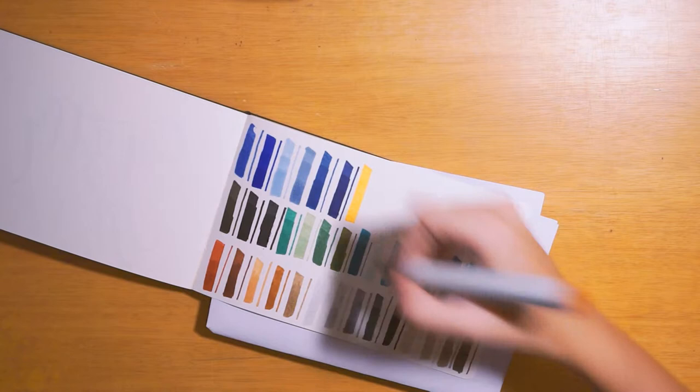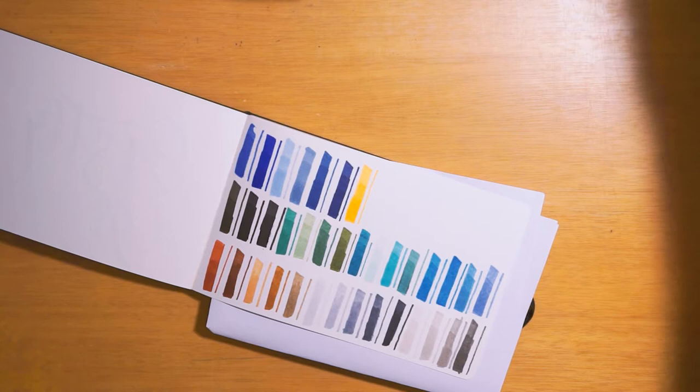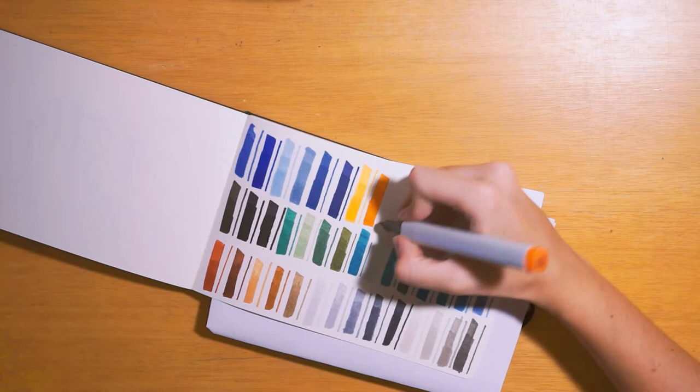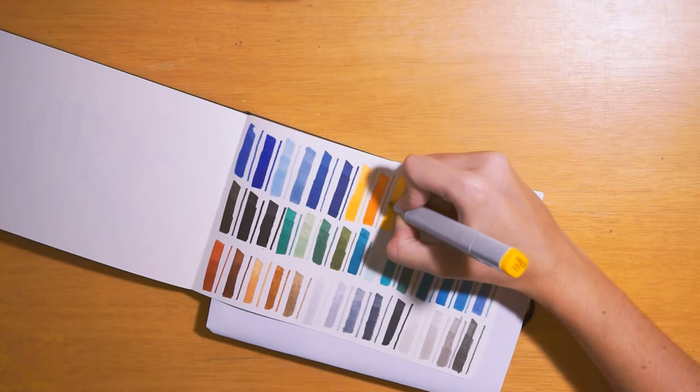YR14 caramel, which is a very light orange. It looks kind of neon on camera, but it's not neon at all. Really pretty color. Then we have YR18 sanguine, which is a reddish orange. And again, it looks different on paper than on camera, but it's a little bit darker on paper. Then we have yellow ochre YR23, everybody. I don't know why these colors are showing up so neon in here.